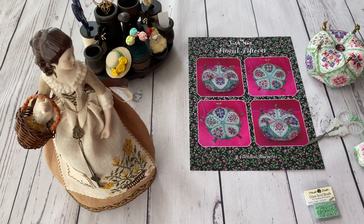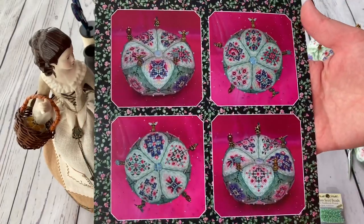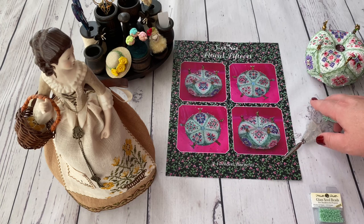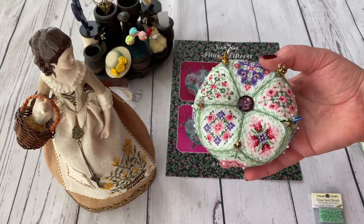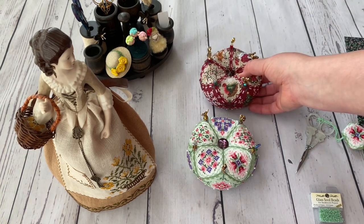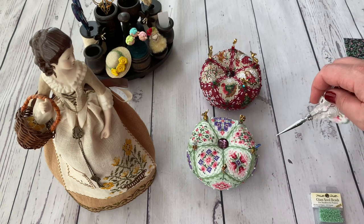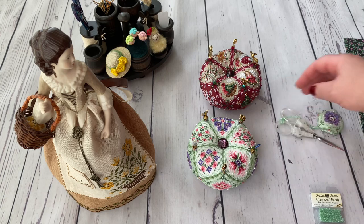I also wanted to show you a finished work — I managed to put together 'Mary' / 'Floral 15' by Just Nan. Last time I showed that I had stitched all the squares and parts; now I had to put everything together to have the final biskornio. Here it is! I am super happy I managed to stitch this and put it together, because this was my December dream — to see these two together. After stitching Mary 15 I decided I had to stitch this one, and when spring came I said it's now or never.